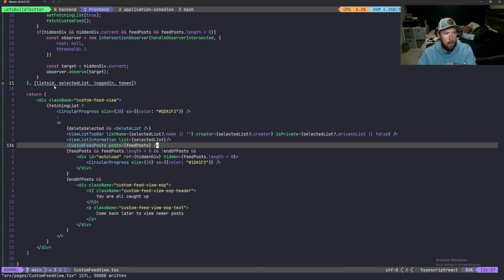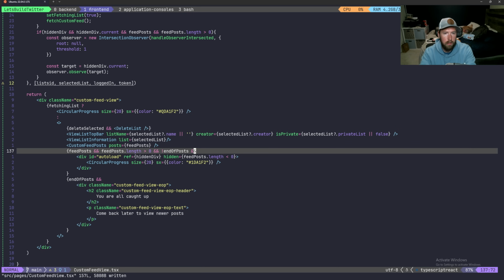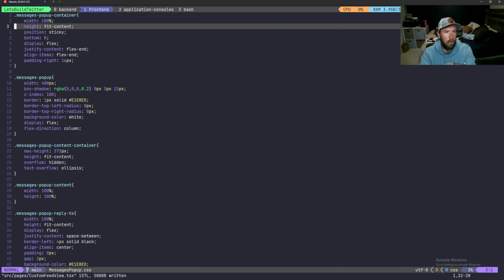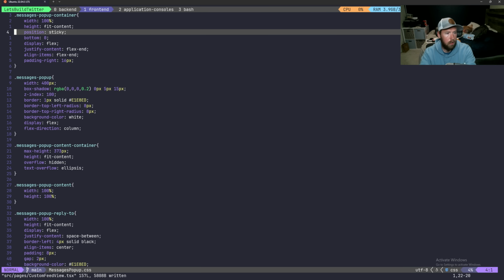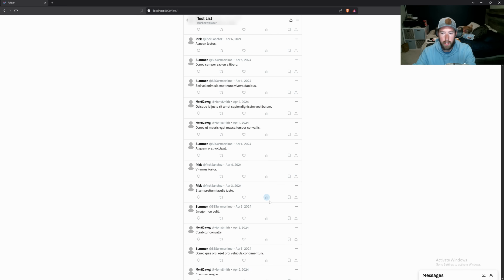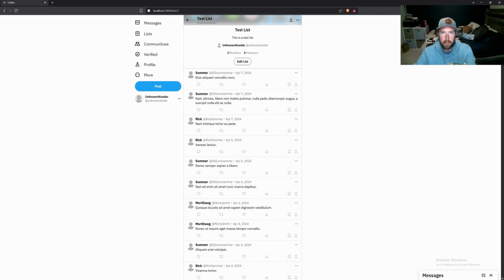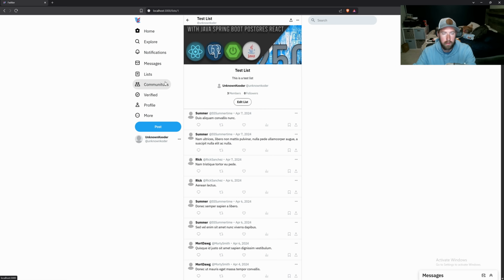There is one more thing that I want to do before we test this out, and that is to fix the CSS on the bottom of the page where the messages pop up. It doesn't really stick to the bottom. It has a little bit of unstickiness. So let's hop into the messages popup.css and fix that up real quick. Inside of here on line 4, we have this position sticky. Instead of position sticky, let's change this to fixed and fix it to bottom 0, and save that up and take a look at what's going on here. So now you can see that it's not doing that weird stuff. And if we go into, I don't even know what component to go into to actually check this, so we'll just keep it here.